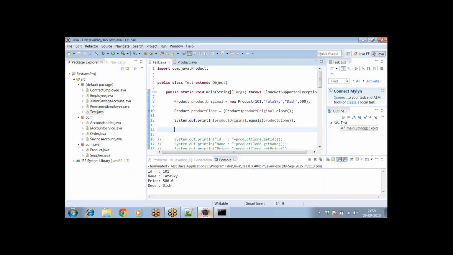So that equals method which you're calling here, will it return true or false if I compare those two objects?